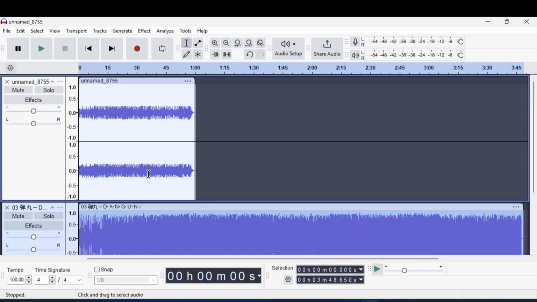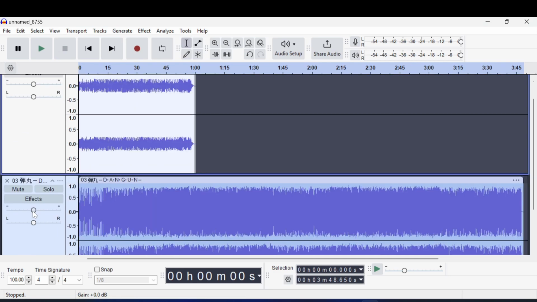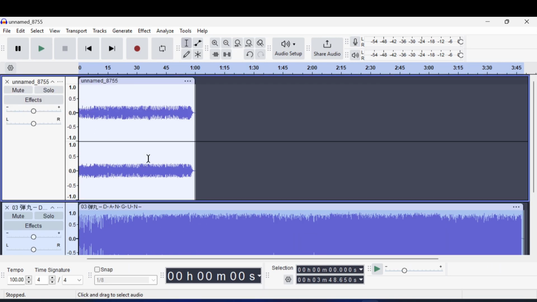Now the reason I do this is to compare it to the original file. As you can see, Tanaka's theme is way longer than the KOC II theme song, and I don't want that. I want them to end at the exact same time to avoid any problems that might happen within the game. You can also see that the original file, the volume is a lot lower than the Tanaka theme.